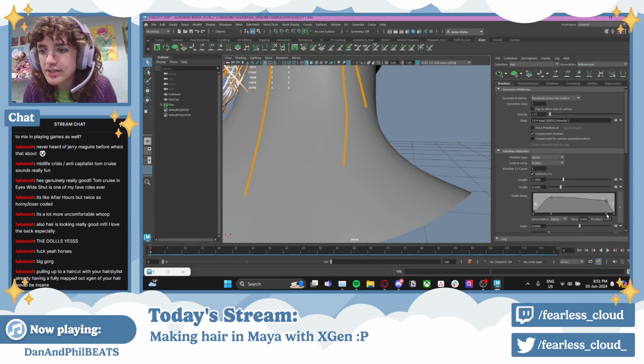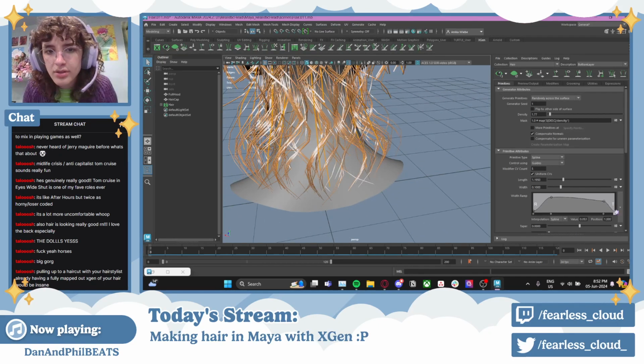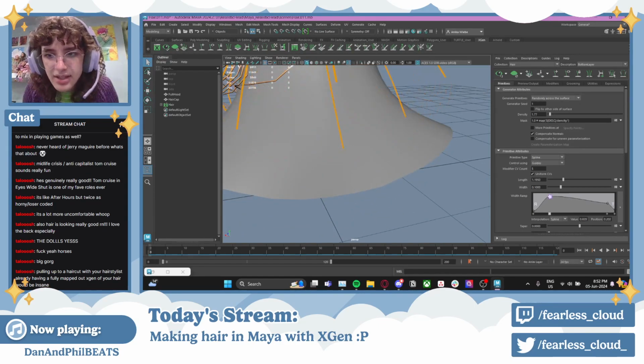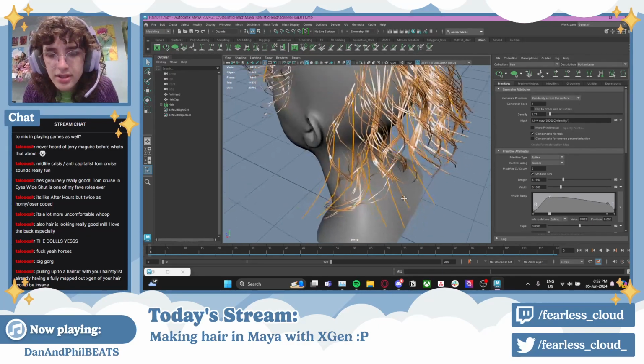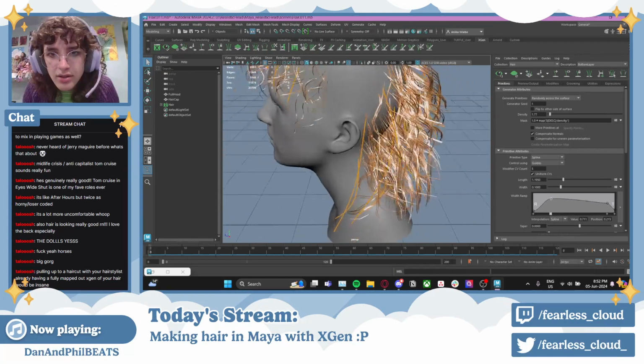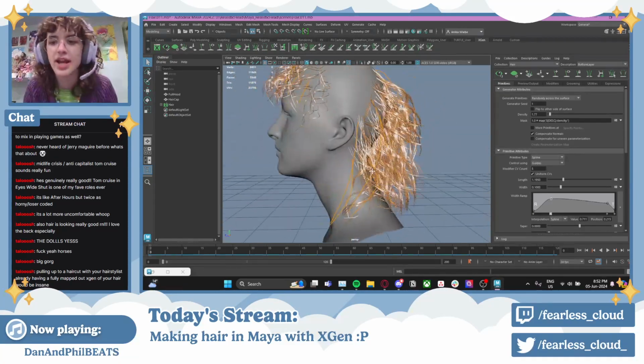Ugly! There we go. Maybe it won't bring it all the way down there like that. Otherwise it just looks like blades, like porcupine needles. Okay, that's better. Already looks more like hair.